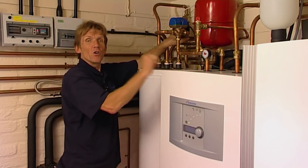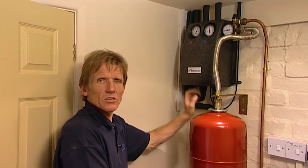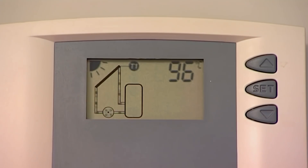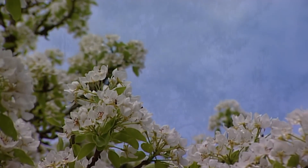There's one further addition to this system, which is the solar heating. This is the solar system — it's got a pump and a control system, and it measures the temperature in the cylinder and also the temperature of the solar panel on the roof. If the temperature of the solar panel is hotter than the water in the cylinder, it will pump heat to the cylinder. The sun is the most powerful energy source that this planet has, and at the moment nearly all that energy goes to waste.